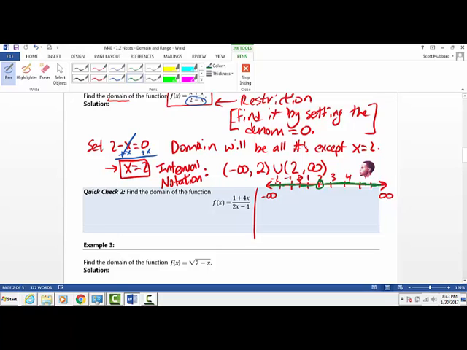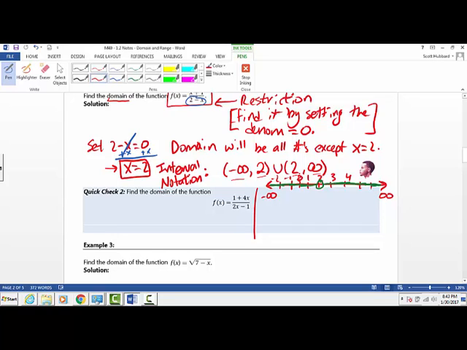Well, what does that mean? Well, that means x can be any number in here. It can be on this side. So how would I write the interval on the left side? Well, that interval, again, would be x can be anything from negative infinity, which is right here, up to 2. So it goes from negative infinity to 2, and that's the first interval. The other interval is from 2 over to infinity, 2 to infinity, and that gives me this one.